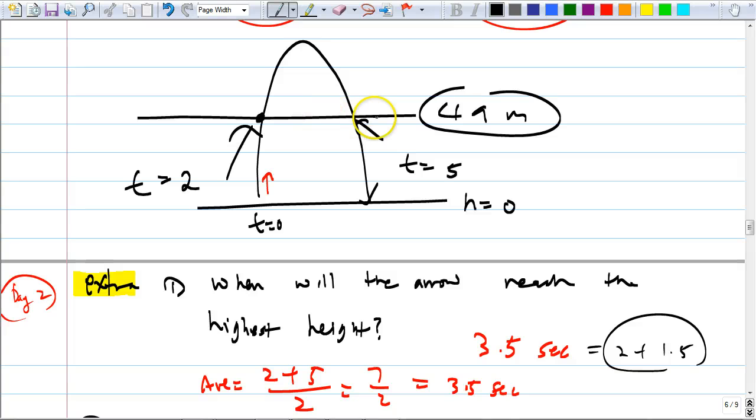So all the other times, when the height is at like 49 meters or whatever, anything below the highest height, you're going to get 2 solutions in terms of this time. It'll reach that height. But except for when it's the highest place, for the highest height, you only have 1 solution for this time, correct? Does that make sense? There's only 1 instance that the arrow will be at the highest height. Everything else is going to have 2 instances, because as it goes up, it'll reach that height, and as it comes down, it'll reach that height, except for the highest place.